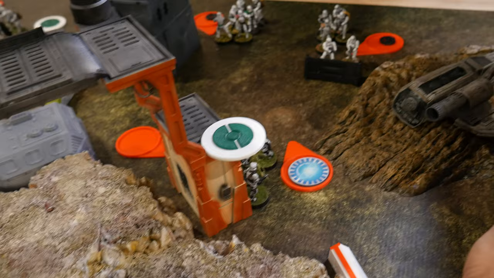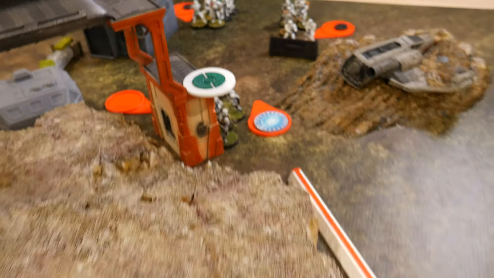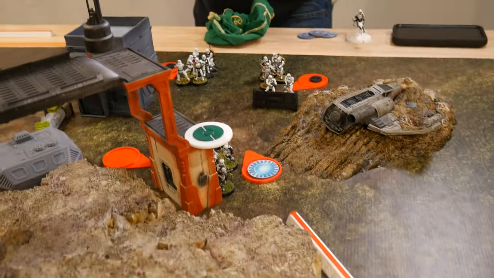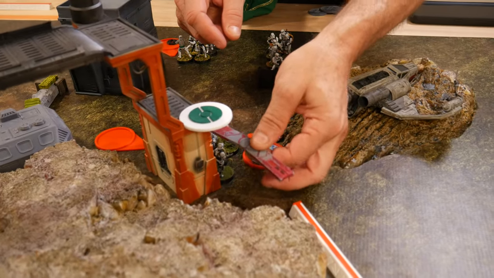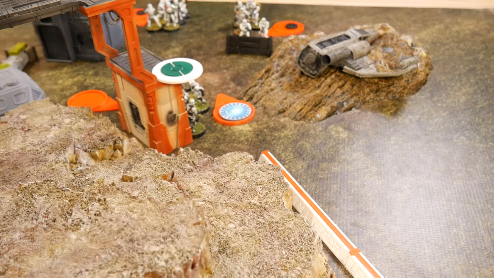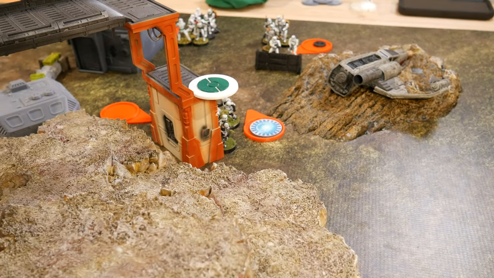Okay. I only have to move to there. So we're going to activate the first scout unit here, the white scout unit, and we're just going to move up. So I'm still in range, which I should be for the half range. That's not even range 2. This is the range 2.